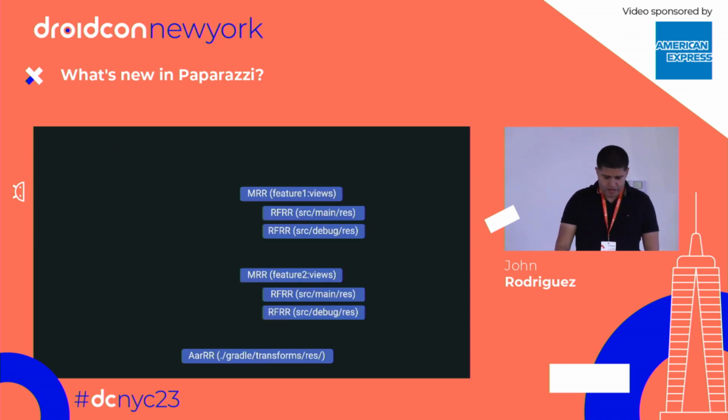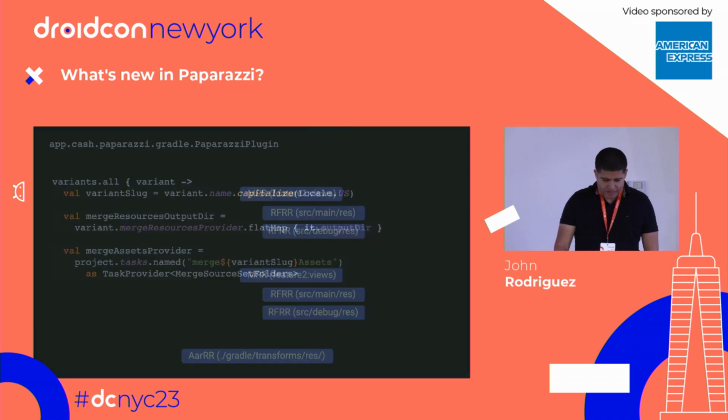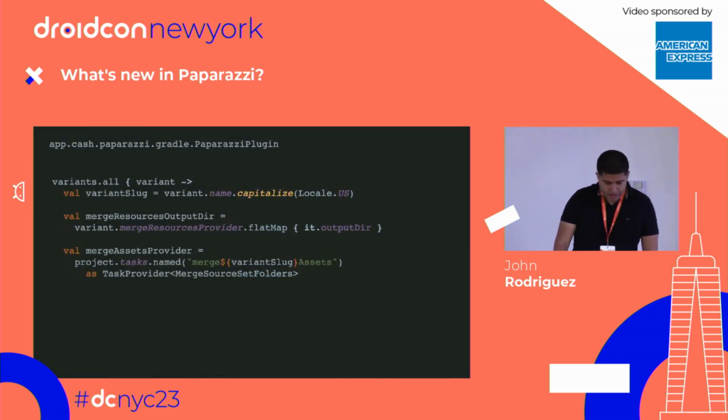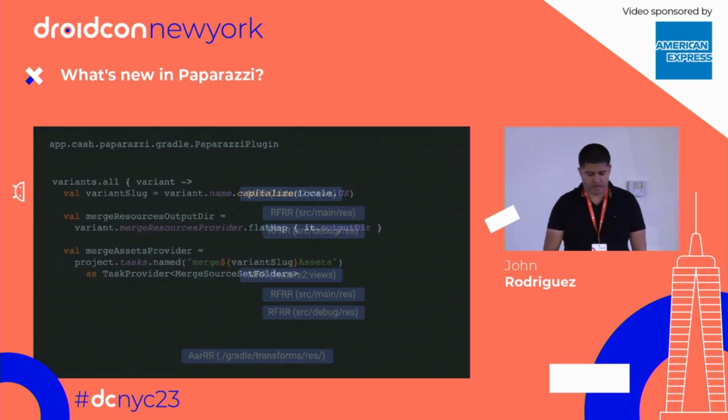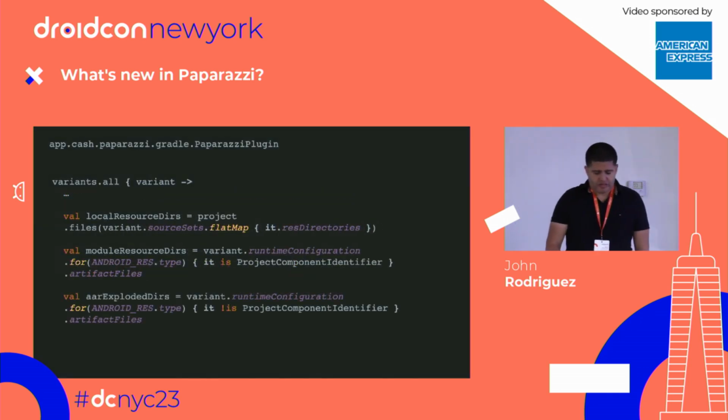Moving that aside, if we look at how the plugin used to query this code, now the question is, where do we get these paths now? Where do we know where source main res is? We don't want to hard code it because that'd be bad. We don't want to poke into the Android Gradle plugin's internals to do that. Well, it turns out the Android Gradle plugin does provide these facilities, but through a more robust API.